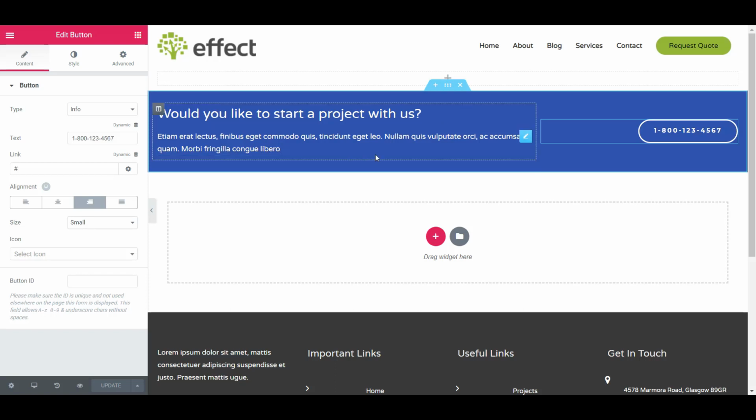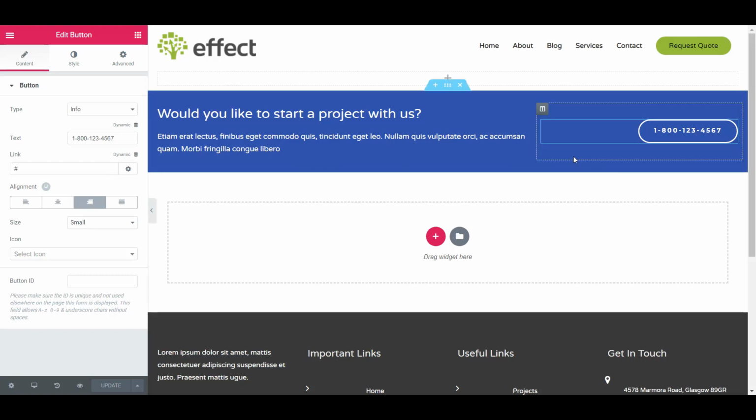Like let's say you need a quick text change on it. You don't want to have to go through every single page that this call to action is on to do that text edit. You want to be able to do it in one spot, and then all the changes will go out to wherever the template is.